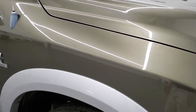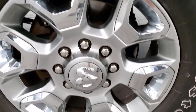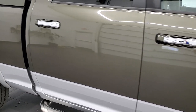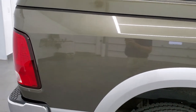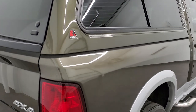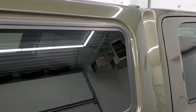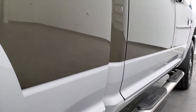Factory fog lights. Passenger side front fender looks really good too, and the passenger side rim — no scuffs or scrapes that I could see. As you go down this side of the truck, take note of how clean the body is, how reflective and mirror-like that paint is. We take these HD videos so if you are far away and cannot make the trip down but you're still interested in purchasing the truck, you can see the truck, hear the truck, get a really good idea of the color, and have confidence in the vehicle before you even get here — so there are absolutely no surprises and you can make a smart buying decision from the comfort of your own home.